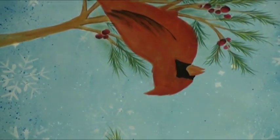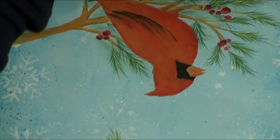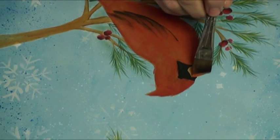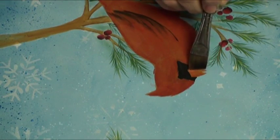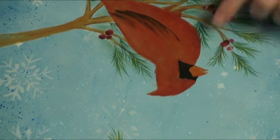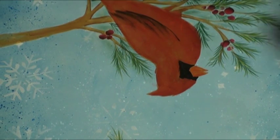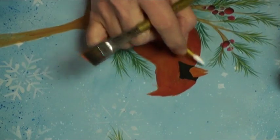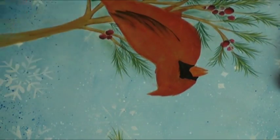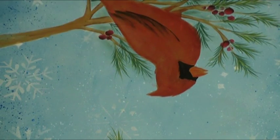Okay, we'll get his beak done. His beak is going to be shaded first with the cadmium red because I didn't do too many layers on him. I'll give it just that little bit of... Q-tip, spit on it, and pull that off of there. Really, one Q-tip would probably do you for your whole project. I think I just lost mine from yesterday.